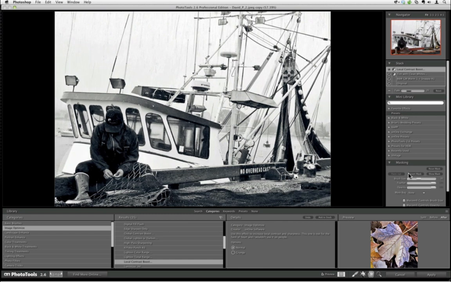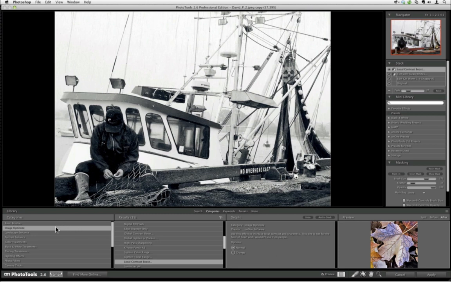Now what we can do also is bring it up like this, invert it. Did it invert? Yeah, we did. Okay, and then use the masking brush and paint in. So let's say you only want that effect on the person, and also I kind of like the way it appeared on this wood. I think it's wood. And then on the net. What it does is it makes it stand out.